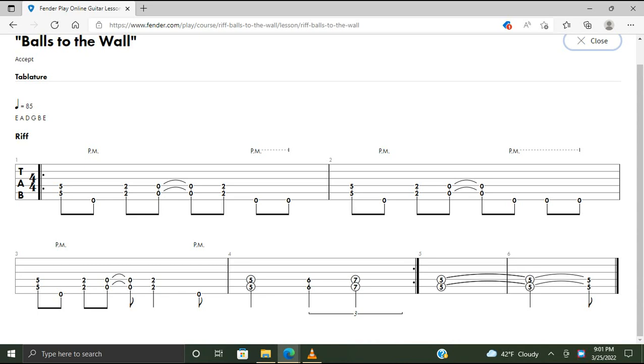I'll count you in. One, two, three and four, and one and two and three and four, and one and two and three and four, and one, two, three, four again, one and two and three and four. And that's the riff.